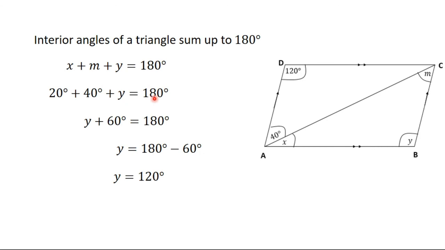So all that you need to do is to study the diagram, then apply the properties that you've learned. If you see parallel lines in the diagram, it means that you can use corresponding angles, alternate angles, co-interior angles, together with the other properties that you know to solve the question. This is one way of solving the question. You can also try to use another way to solve the question and see if you are going to get the answers that you got in this video.